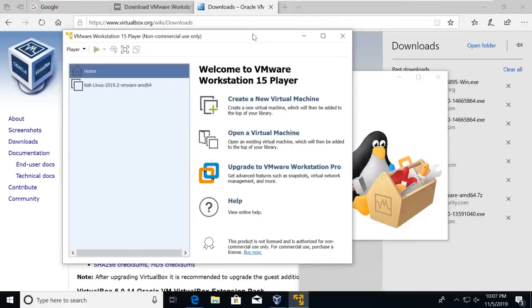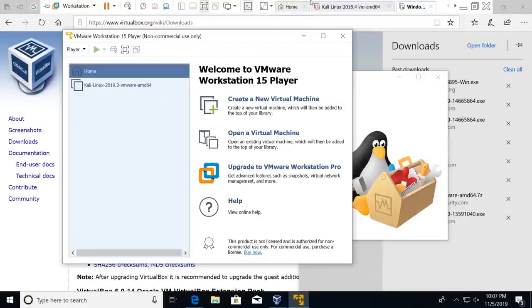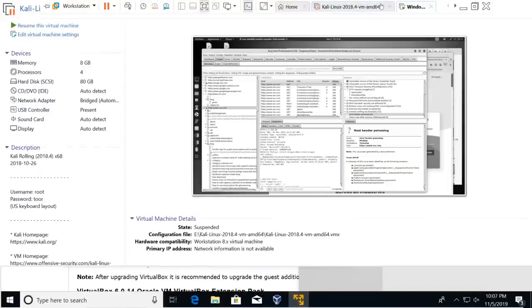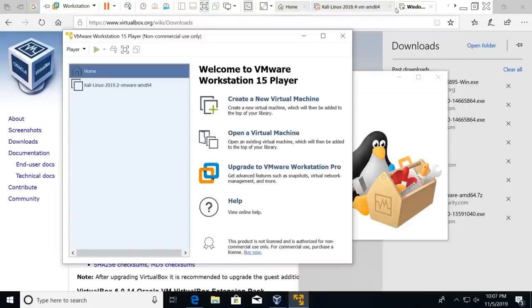You can do everything that I'm going to show you in the course on the player. It just is that if you want to run more than one machine, you'll have to reopen the VMware Workstation Player several times to run multiple machines, but that's okay. It just won't look like this nice clean layout where you can transfer between machines like I can do just here. So with that being said, let's go ahead and move on to the next video.